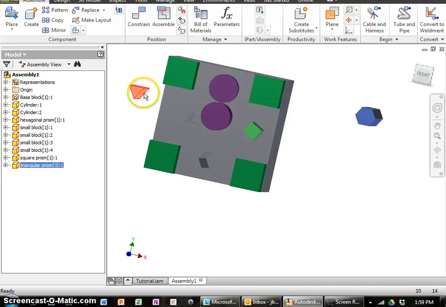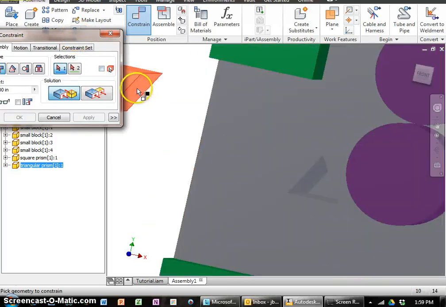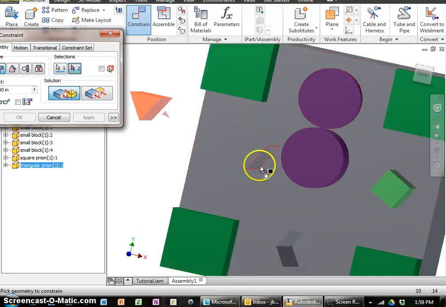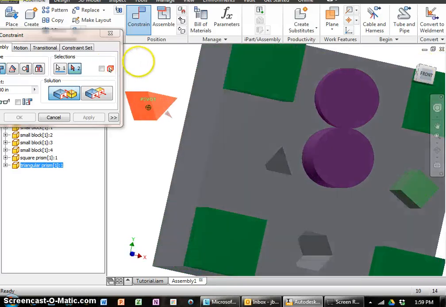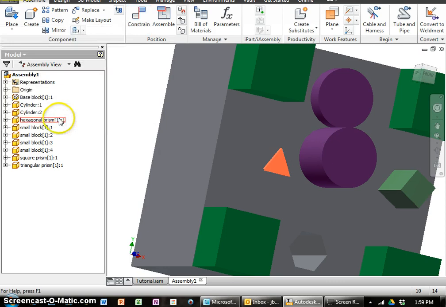I'm going to hit cancel and move the triangle peg out of the hole. And then I just want to match sides between the triangle peg and the hole itself. So I go to constraint, choose one side of the triangle peg and a matching side of the hole. Hit apply. I'm going to hit cancel, move it out of the hole.